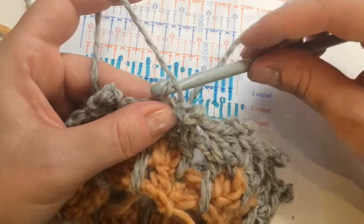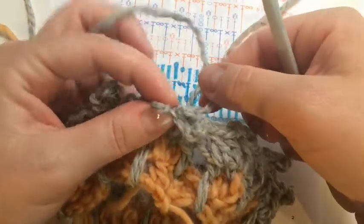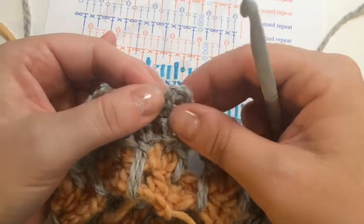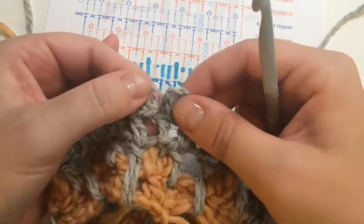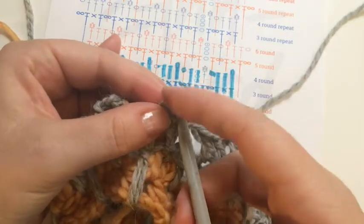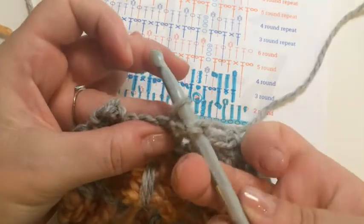Take the stitch off the hook, drop the yarn. Now you have the picot, 5 chain picot, and you have the stitch. Put the picot on top of the stitch. Go through the picot and go through the stitch. So it looks like this.